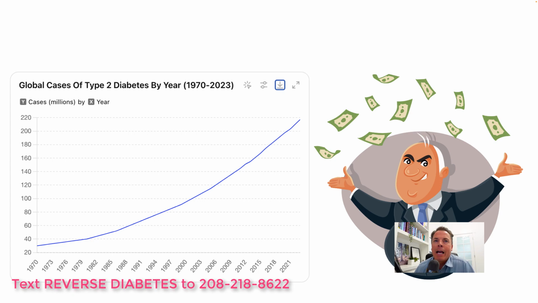So looking at the prevalence of this, you look at this graph. This is the cases of type 2 diabetes per year since 1970. On the left, you'll see 20 to 220. That's in millions. So 20 million people, about 30 million people in 1970 compared to 2021, where we're pushing closer to 220 million. This is global. Yes, the population has increased, but if you look at the population increase graph, it does not go up as steep as this. And look at about 1980, just after 1980, when all of a sudden this graph starts to take a left turn and climb at a much steeper rate.